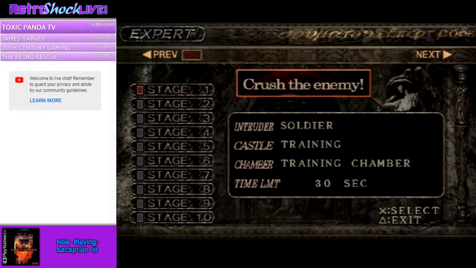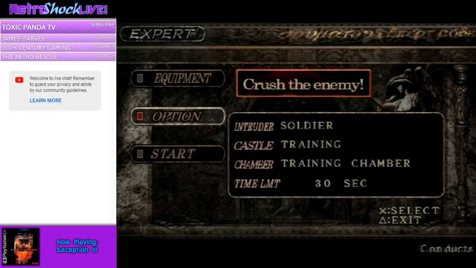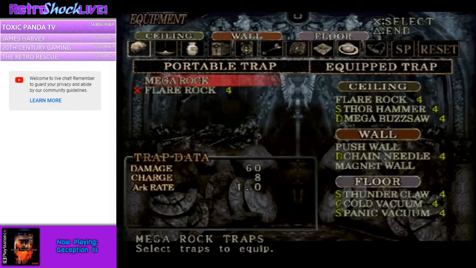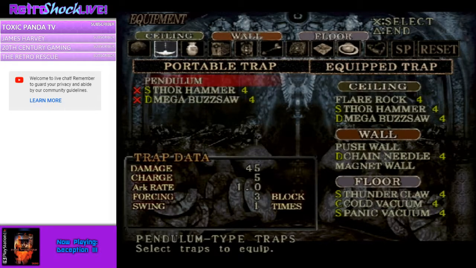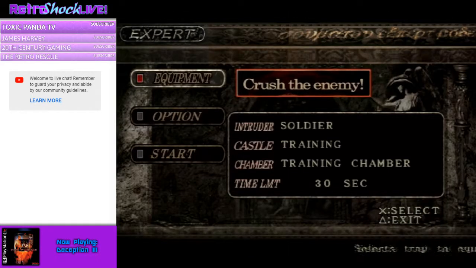So the first one is easy. Crush the enemy. Intruder, soldier, castle training, training chamber, time limit 30 seconds. So I have 30 seconds to kill the enemy. Easy enough. Equipment. So can I make traps? It looks like it gives me the traps from the story mode that I've already created, but I don't see an option to create new traps.